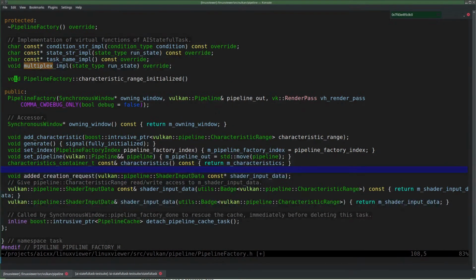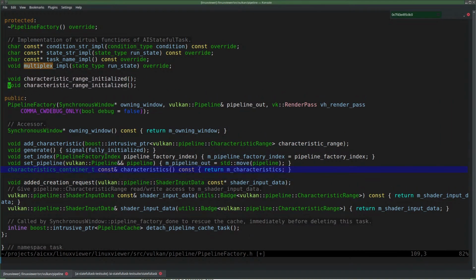Must be public, eh? It's being called from external stuff.